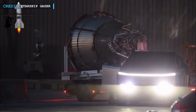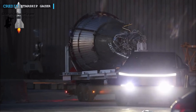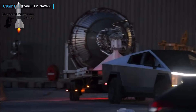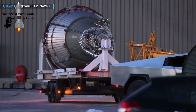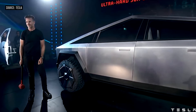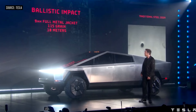The Cybertruck's impressive towing capacity, reportedly over 14,000 pounds depending on the model, makes it a perfect match for SpaceX's heavy-lift rockets. Elon Musk's vision of synergy between his companies — with both Tesla and SpaceX utilizing the same stainless steel alloy — is coming to fruition. The Cybertruck's stainless steel body, claimed to be bulletproof to a 9mm handgun, mirrors the same alloy SpaceX intends to use for its Starship spacecraft.